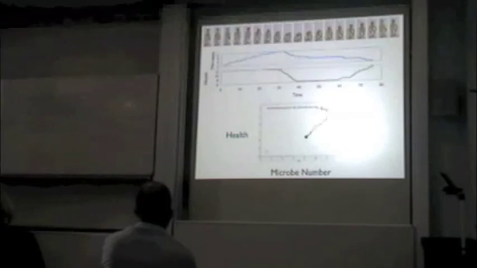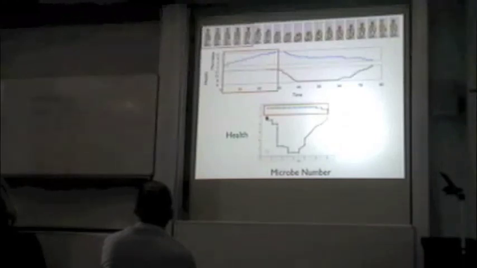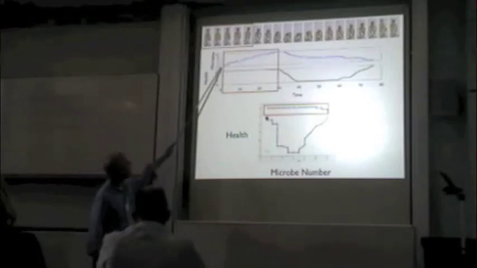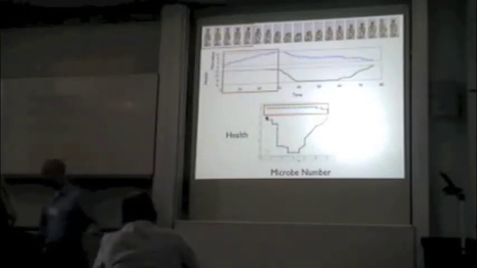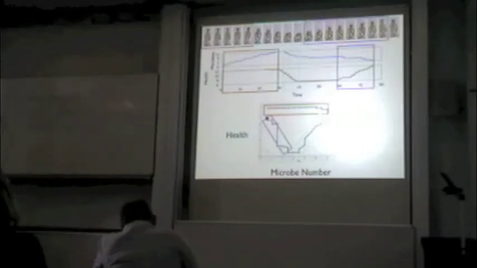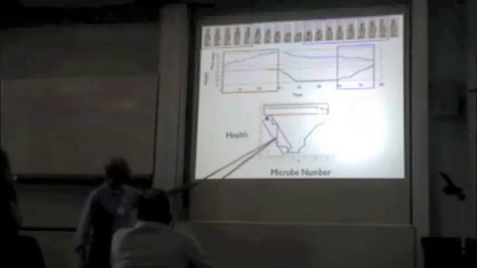It goes like this. First you have this flat section, then the health gets worse, and then the health gets better. Okay? And what this shows is that there are three different portions of the curve. In the first portion, you've got health not changing as microbe number increases. You've got a second section where the health crashes while microbes are being cleared. And then you have a third section where the animal recovers, where the microbes are being cleared and health gets restored to normal.